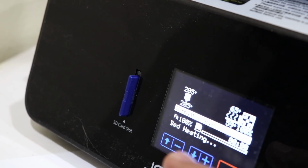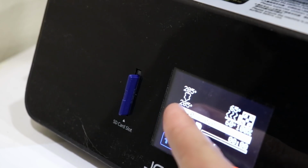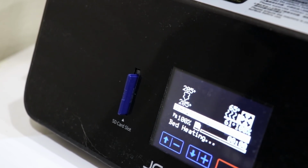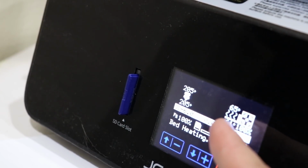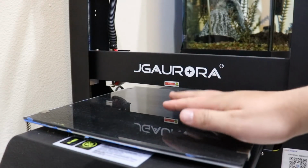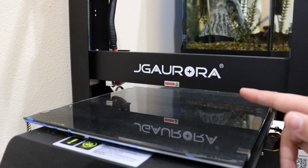I already had it preheating for this print, but as you can see, it's heating to 205 for this print, and then we have a 65 degree bed temperature. So while that's printing, I figure I'll show you what's going on here. So we have the bed right here. This is referred to as the bed, and that's 65 degrees Celsius.